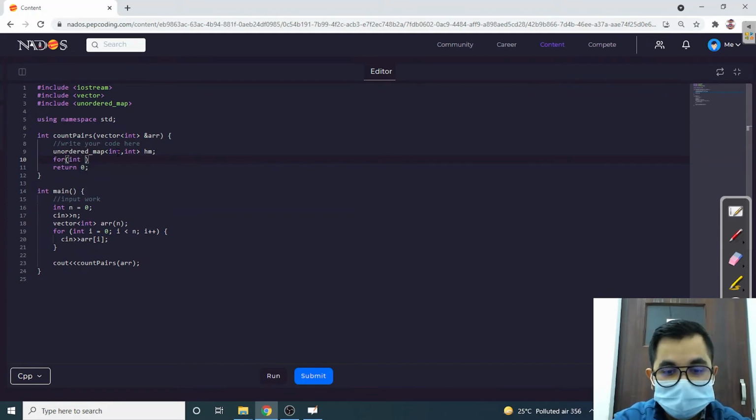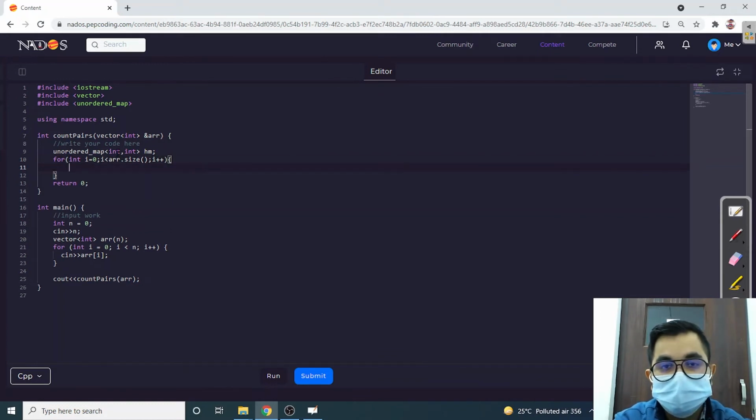Now I need to travel over my array: int i equal to 0, i less than arr dot size, and i plus plus. Now I need to see if the key is contained in my hash map or not. If my key is already in the hash map, then I need to increase its frequency.